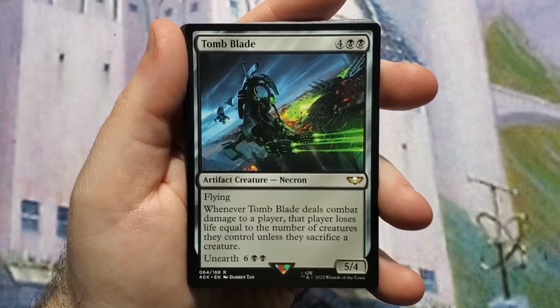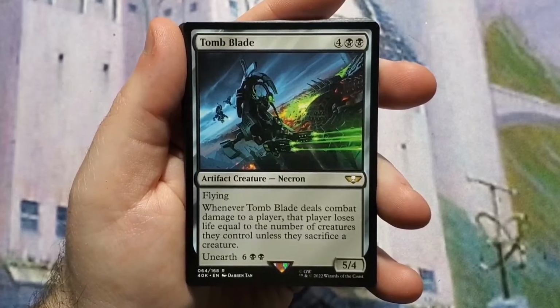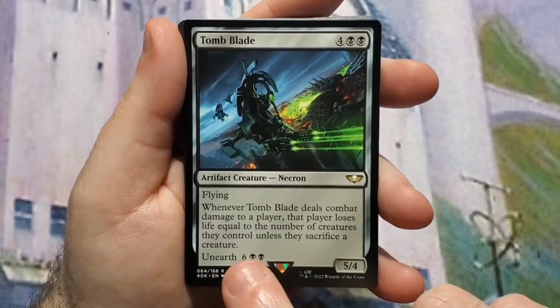Tombblade is a 6 to cast 5/4 flyer. When it deals combat damage to a player, that player loses life equal to the number of creatures they control unless they sacrifice one, and it unearths for 8.